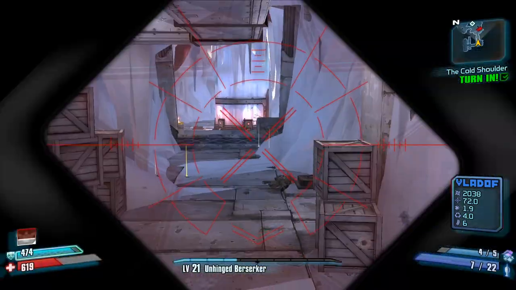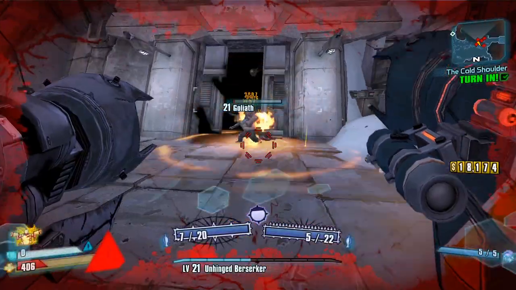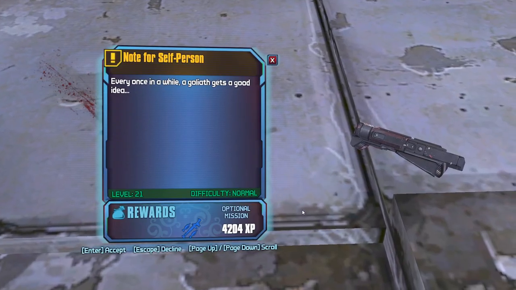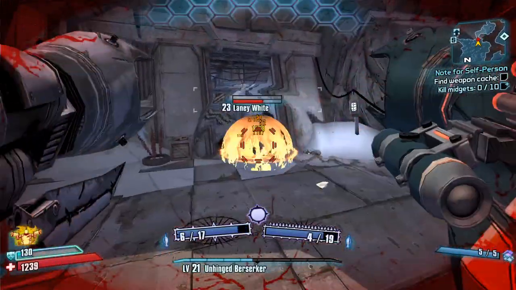But yeah, look at Moscovites, man. You can swap to it really fast. So shoot it, swap it. Infinite ammo. Just like that. Found him. And there's my mission. Yeah, level 21. Awesome. So we can get a good launcher. You know, she is along the way, guys, all right?